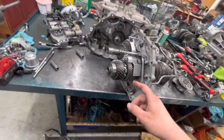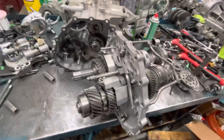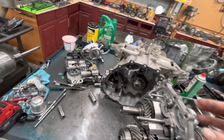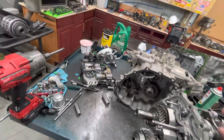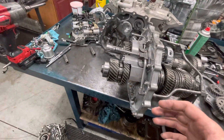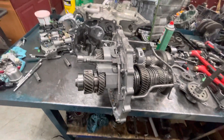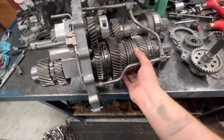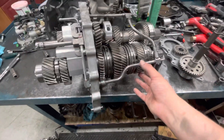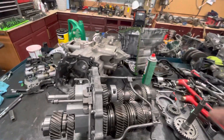Your 15 RPM difference at 60 miles an hour is now 80 to 150 RPM at the ETS unit, and that can cause it to overheat. That's very rough math, but if you were going really fast in one of these cars, that just exponentially increases. So that's showing and documenting how GT-R all-wheel drive works, and kind of how the dual-clutch transmission works. There's plenty of videos showing how that all works. I will do another video finishing this up and showing how it all comes together — there's a lot to these.